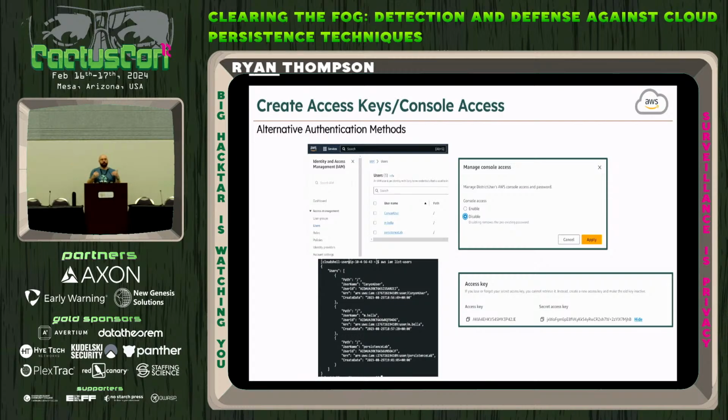As we get a little bit more involved here, I want to take a look at alternative authentication methods. So in AWS, you have one of two authentication methods at a basic level. You have console login, so that's going to be username and password. I can punch it into a browser. I'm navigating the GUI. I'm good to go. The alternative is a set of API keys that I can build into my code, drop publicly into GitHub if I want. I can interact through the command line. And so usually, a user has one of these two.